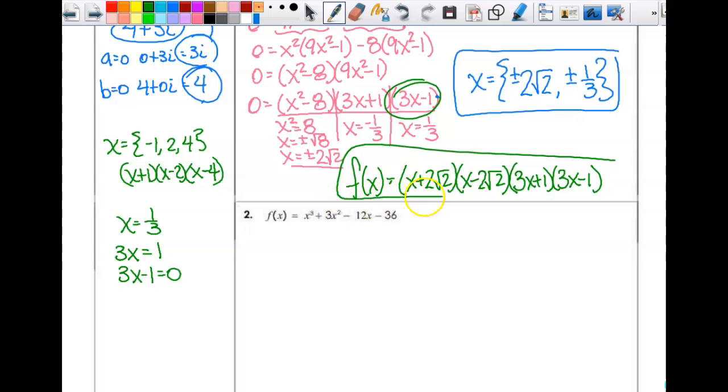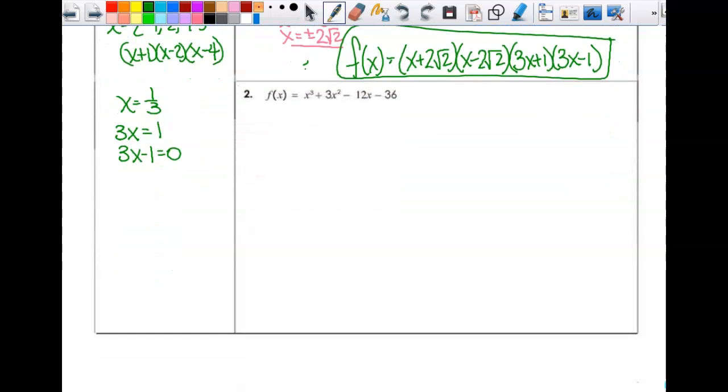So then this is completely factored. This is where we could get it to by the factoring that we know, and then this is what we can get it to after we know the zeros. See the differences there? It's very minor, but it's there. All right, what questions you got? All right, you do number 2. See how far you can get on that one, and I'll make sure we all get it.